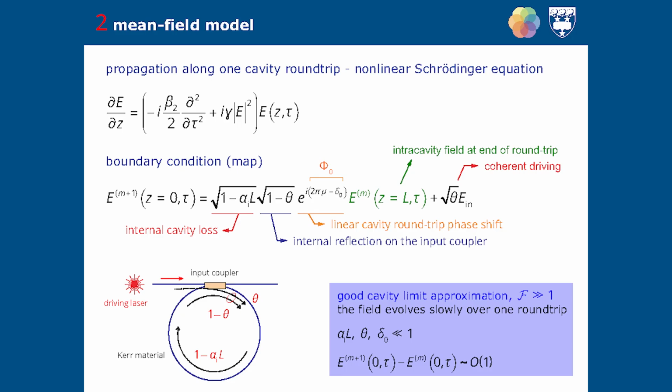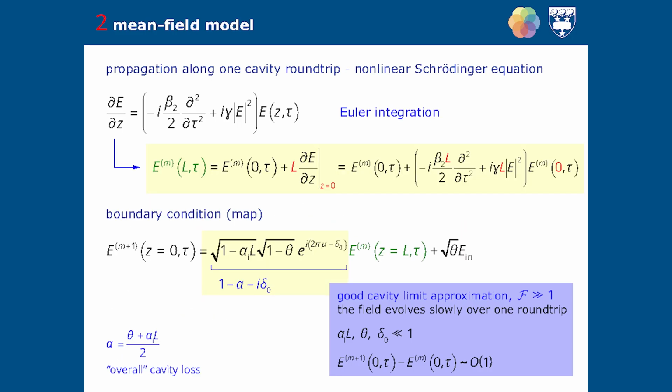And mathematically, that means we assume that internal loss, coupler loss, and detuning are all much smaller than 1. You might be wondering why the detuning? Well, we are trying to get this nonlinear effect, so we need to be close to resonance. If the finesse is very large, the resonance is very narrow, so your detuning is going to be small. If your detuning is large, you are far away from resonance, there is no power in the resonator, there is no nonlinear effect, and it's not interesting. And so under this approximation, the evolution of the field from one round trip to the next is going to be much smaller than 1 as well.